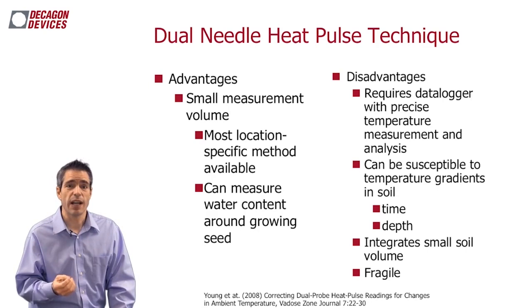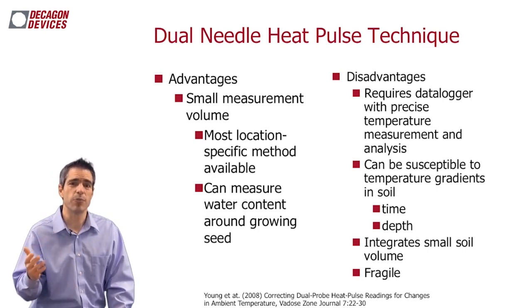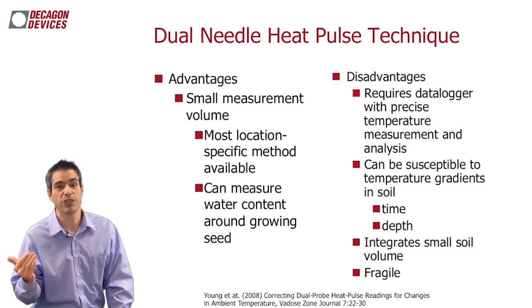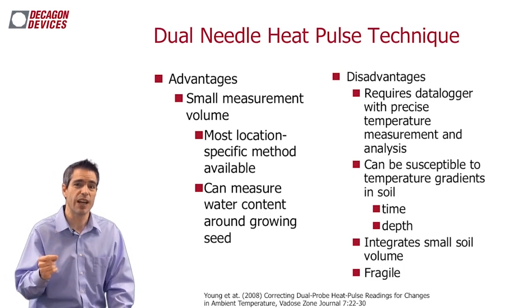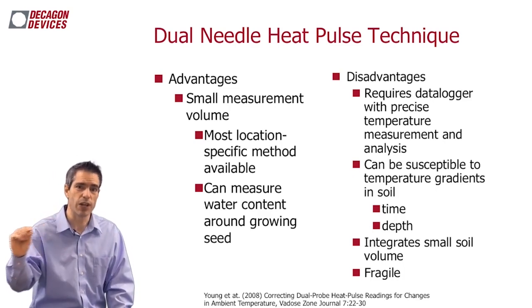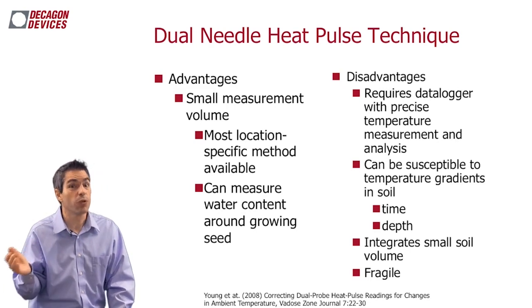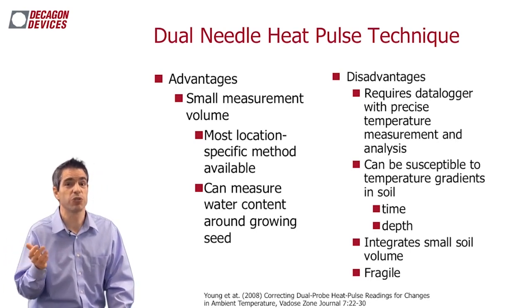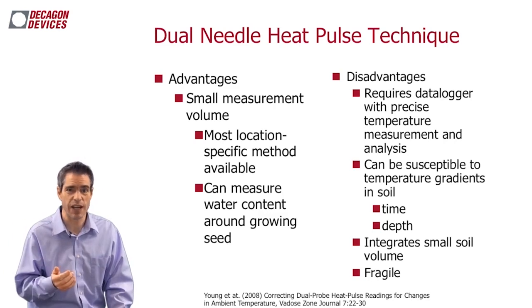Now, I mentioned in the last slide about hooking these up to data loggers. And to use the dual needle heat pulse probe, you must hook them up to precise data loggers, which can make this measurement a little more expensive. They're also susceptible to temperature gradients. Now, I mentioned this desert crust, and maybe you're excited thinking that we could finally make a measurement in that nice little crust, but we're in the desert, and temperature fluctuations are crazy there, as you understand, with high daytime radiation load and low nighttime temperatures as we have clear night skies.